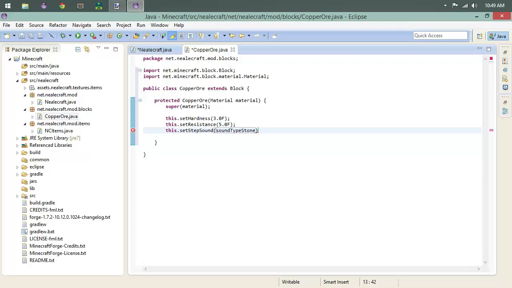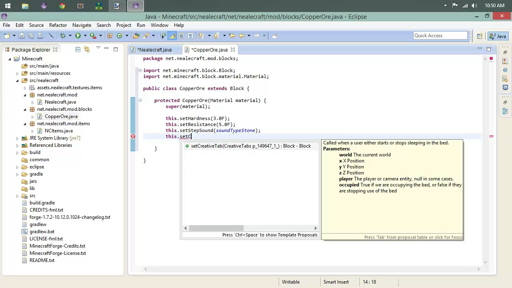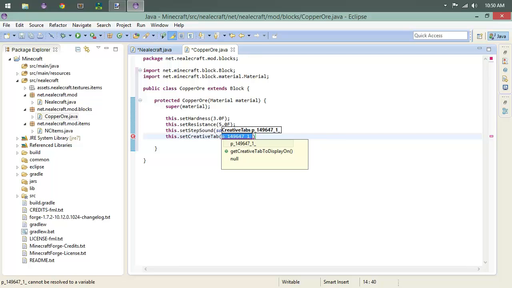Because you know how like you move from grass to dirt to sand, you hear a different sound, or even like a ladder, right? We could actually do sound type ladder if we wanted to, right? But we don't want our ore to sound like a ladder. We want it to sound like a stone. And then we're going to set the tab, and the tab will actually be this dot set creative tab.